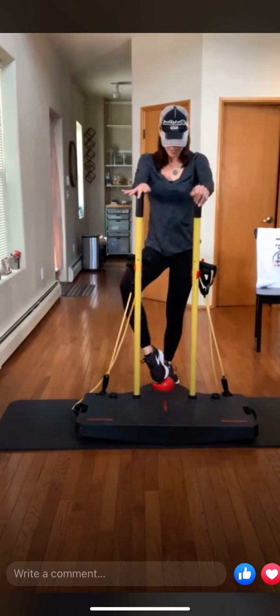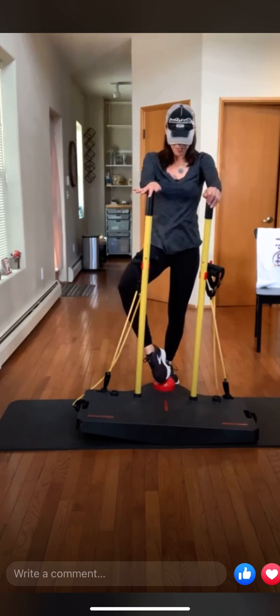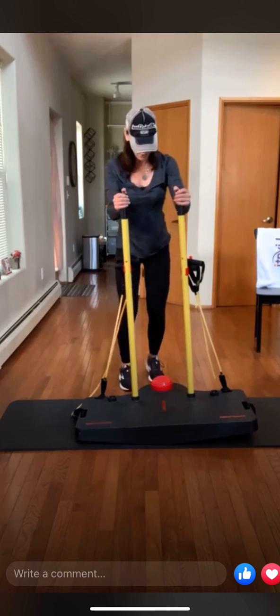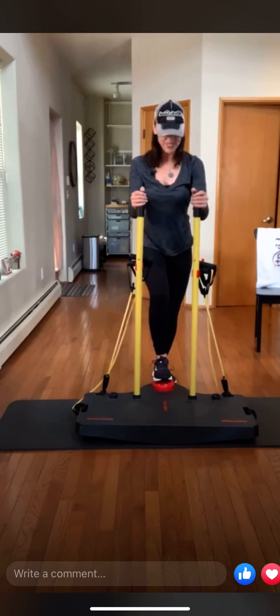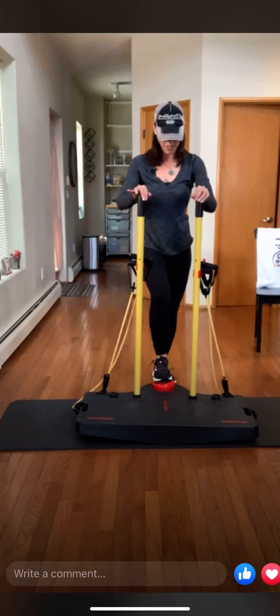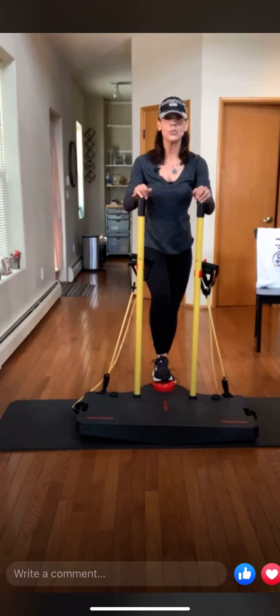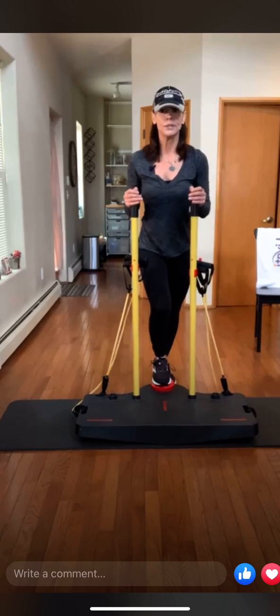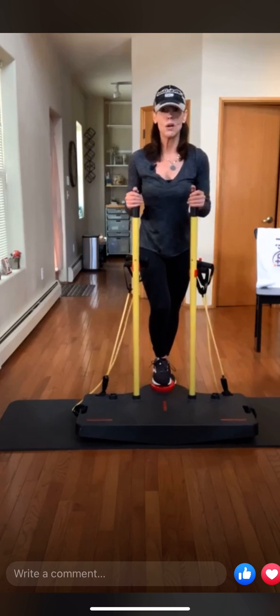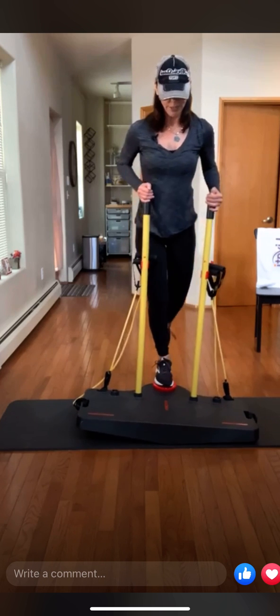Whew. Okay, one more time, and now I'm gonna try my best, like you are, to center that board. Stabilize, engage, press forward, and when you're ready and confident, only if you are, try to lift.